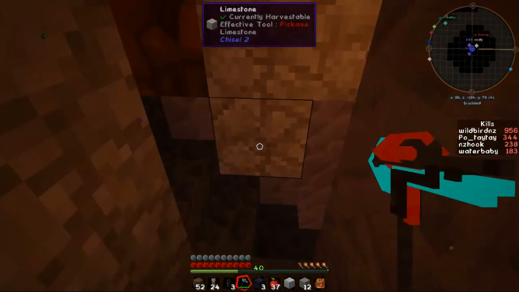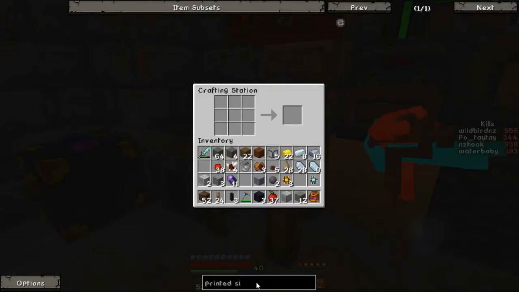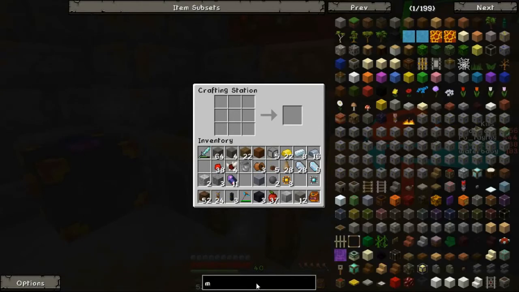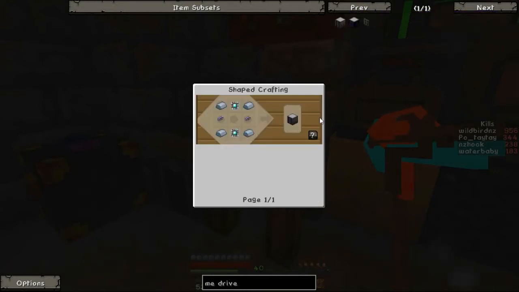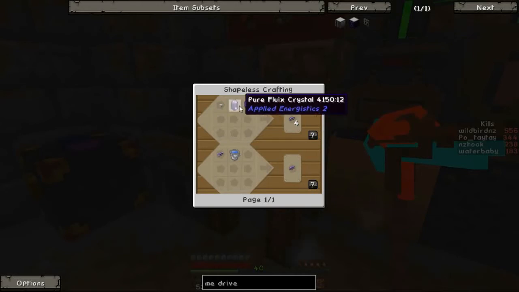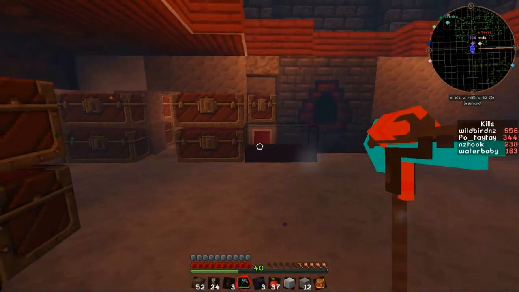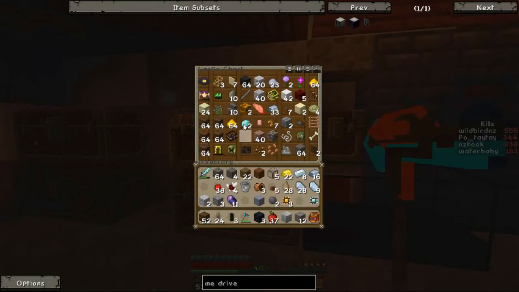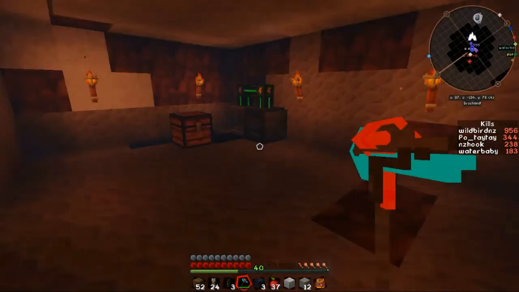So let's go up here. We've got the basics. The next thing I'm going to need to make is probably an ME drive. But we'll make one of these. So we need 2 engineering processors and some flux cable. Just flux and quartz. Okay, I think we can make all those. I need a diamond first, so it's a good example because I've done one as I was testing it. We'll go down here and just make another one of those.